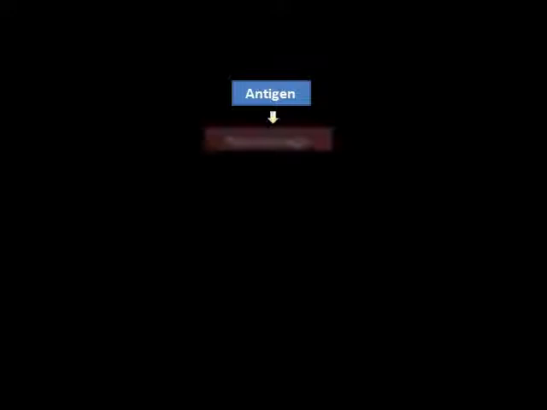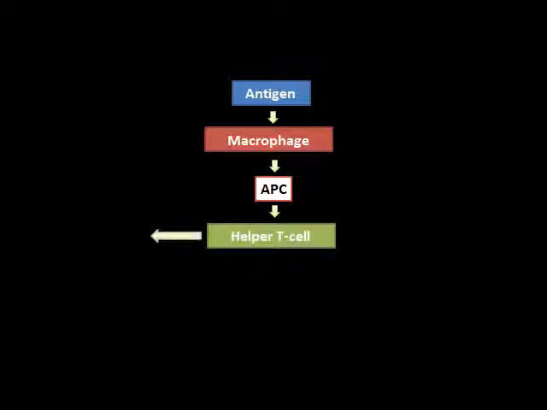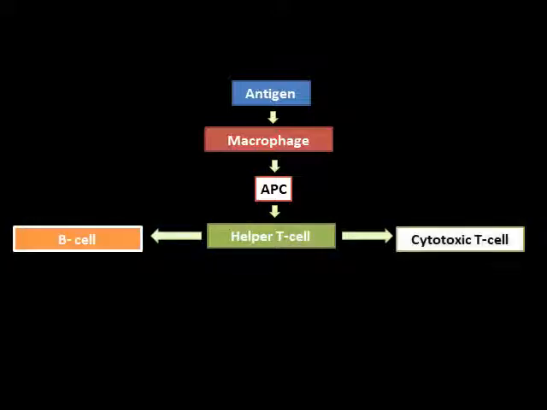the innate immune system and inflammatory response can only hold off an infection for so long. Ultimately, a specific immune response needs to be activated. This is done via antigen presentation to the adaptive immune system. The immune response also depends on how the antigen has entered. If the antigen is a whole pathogen, it is engulfed by the macrophage and it becomes an antigen presenting cell which fragments this antigen and showcases the antigen to let the body know that there is a pathogen that needs to be fought. This process activates the helper T cell and further activates either the B cell or cytotoxic T cell.